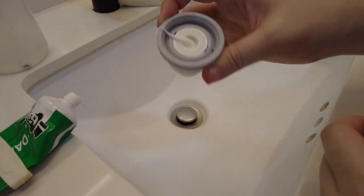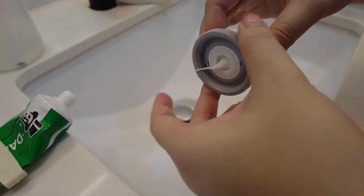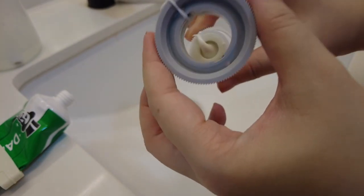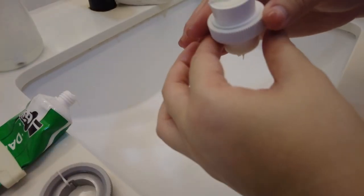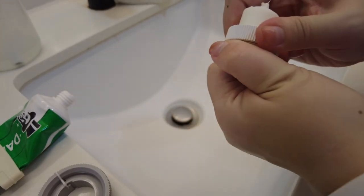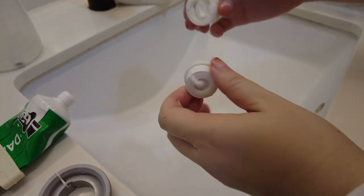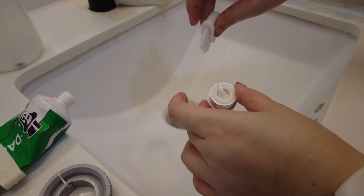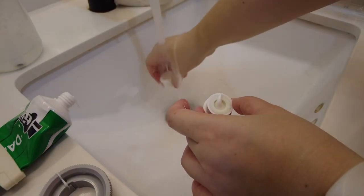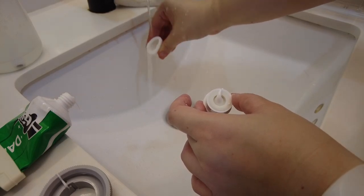Okay, so how to dismantle it, right? I took out the toothpaste already. So you see this thing here, you can unlock, take out. And this part here can also be unscrewed. Take out. So you can individually wash all this gunk out, which I really like. So it's normally what we do, at least I do, when we change the toothpaste.